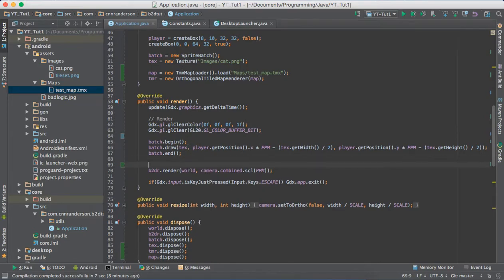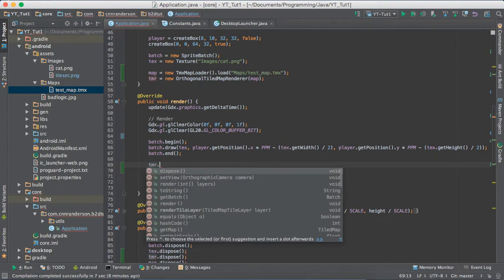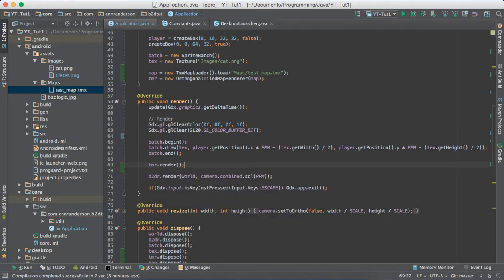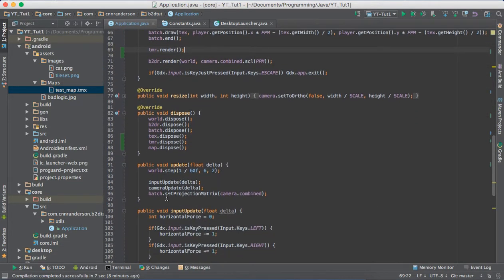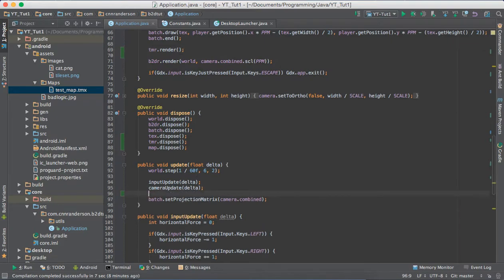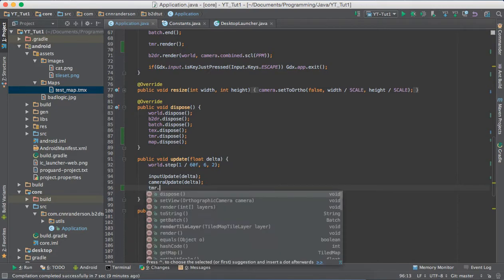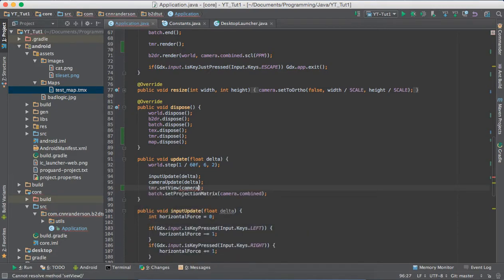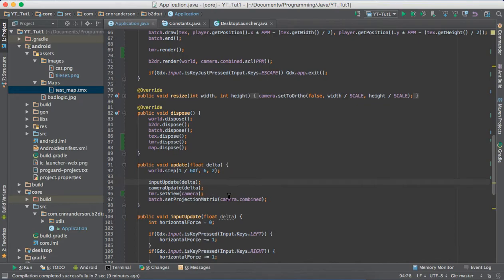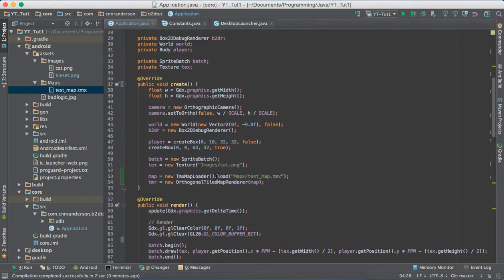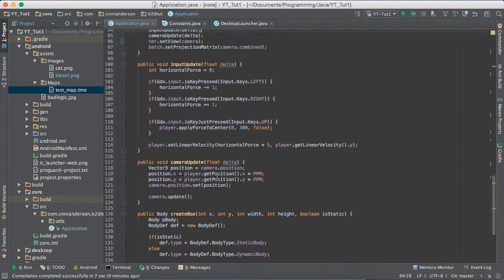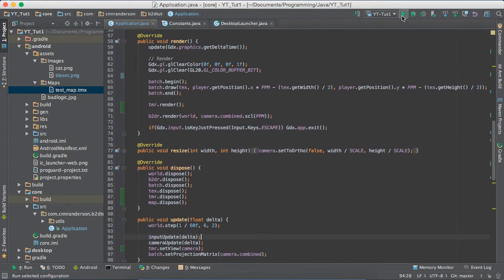So now we're going to want them to render something onto the screen. All we need is our TMR, and we go to render, and that's it. But keep in mind, as we did with our batch, you need to set the view matrix of the camera that you're using, so it'll know to still follow along with the player and everything. So you'll go to tmr.setView, and then you'll just pass it the camera object. You don't have to do camera combine, because I believe it does all that for you, or just gets the boundaries or something, but regardless, it's the same effect. I believe that should be all we need. So why don't we check it out?